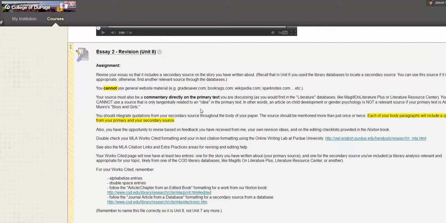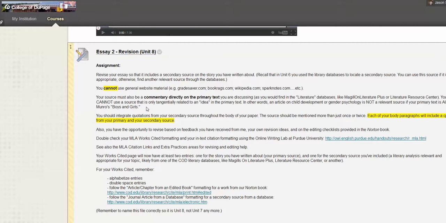And so again, like we did for that previous unit, Unit 6, I believe, where you're finding a source, you're just looking for that source about your story, and then from that commentary, you're pulling a quotation here and there to integrate smoothly throughout your essay, really in every single body paragraph of your essay. So you're not just taking your essay and tacking some stuff on the end, or just mentioning this particular source once or twice at the end of a paragraph. It really does need to be integrated.